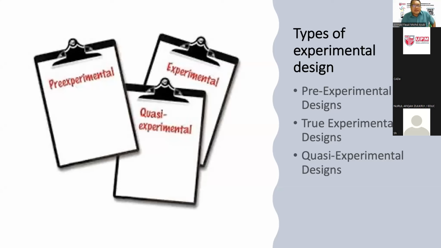But then you need to ask in the questionnaire or whatever. You need to ask items such as how many hours you spend studying after class. The data that you have for the time spent, you can use as your covariate. You cannot control that directly. You cannot tell the students to make sure that after school hours you don't learn at home. You don't ask the students to do that.